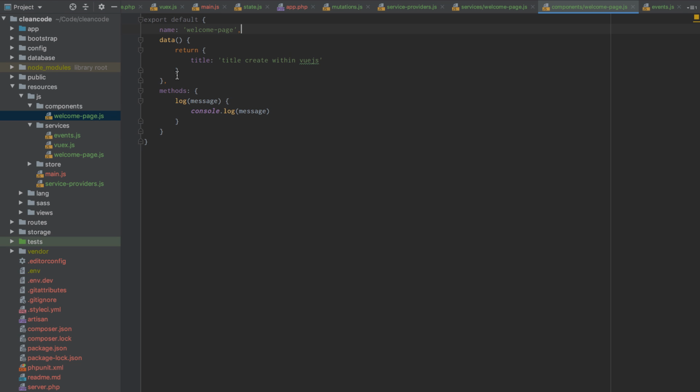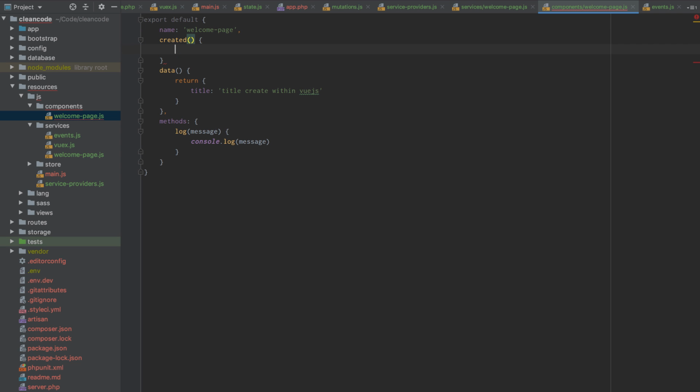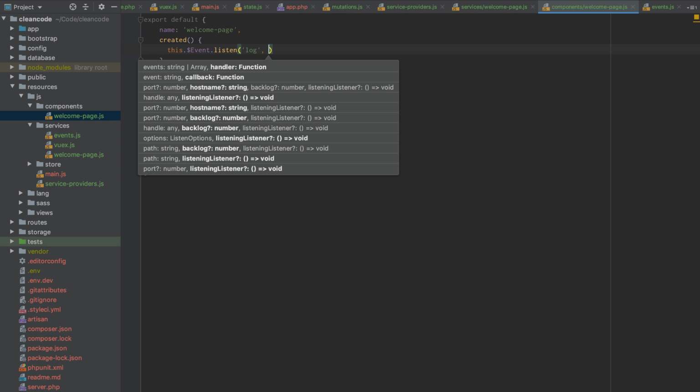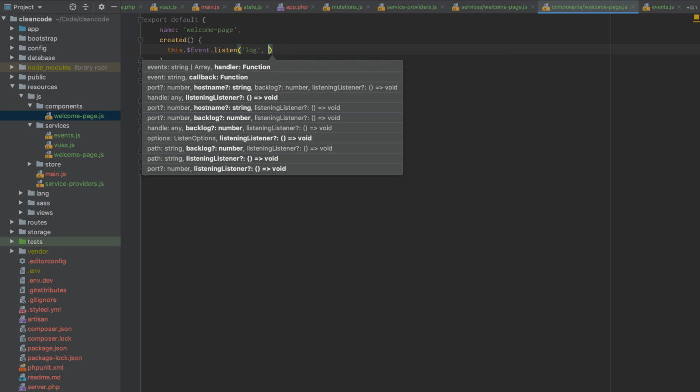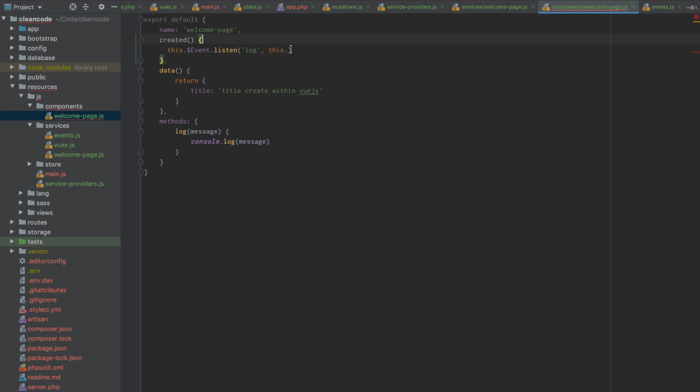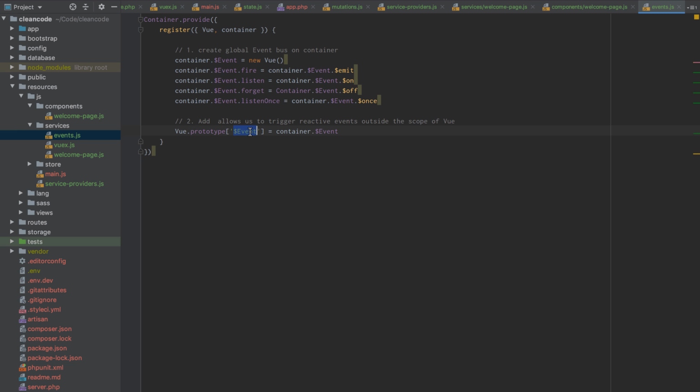What's really cool about this is once we add that global event bus, we can do this.event.listen for log, and then this.log, just like that. So we're saying listen for the global event, and we can use this.event on our Vue instance because we added the events to our Vue prototype.